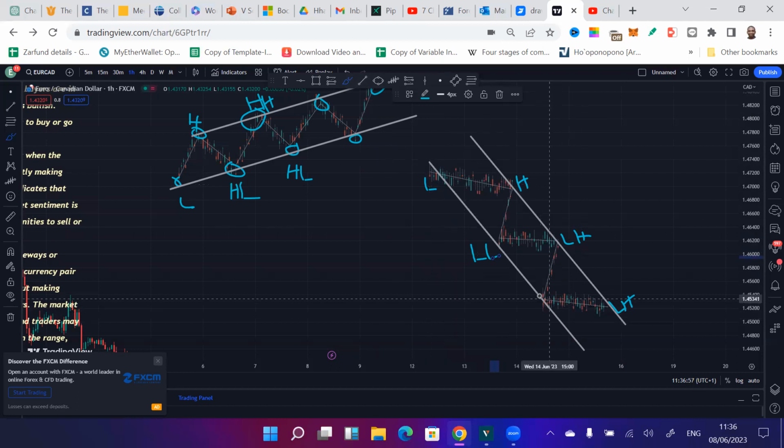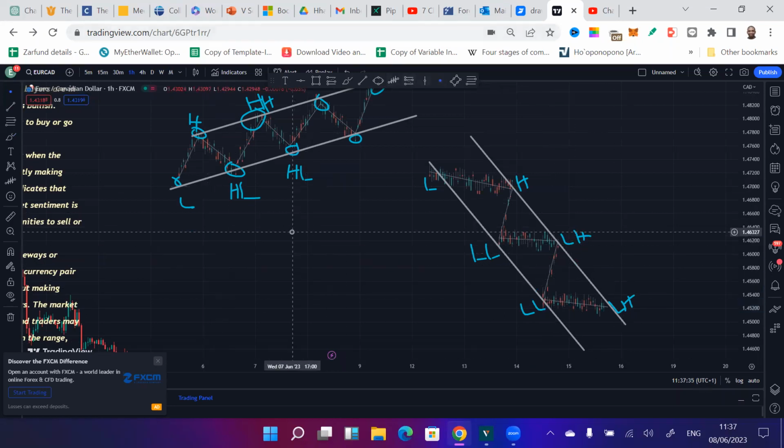And then notice this point too. This point is lower than this. We call it a lower low again. And then we continue like that until there is a change in trend. Like I said, remember, trends are usually for specific periods of time, and they do change. They do shift. So since they do shift for that period of time, this is what we are going to identify.